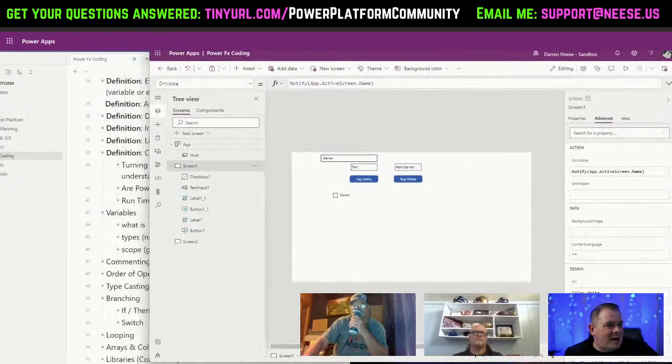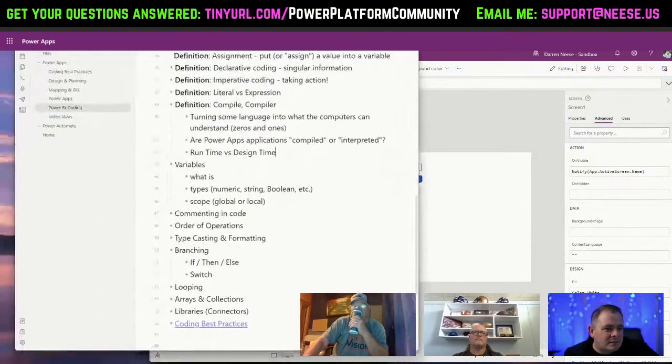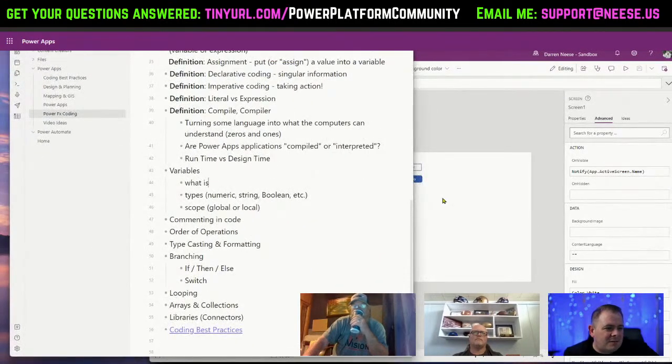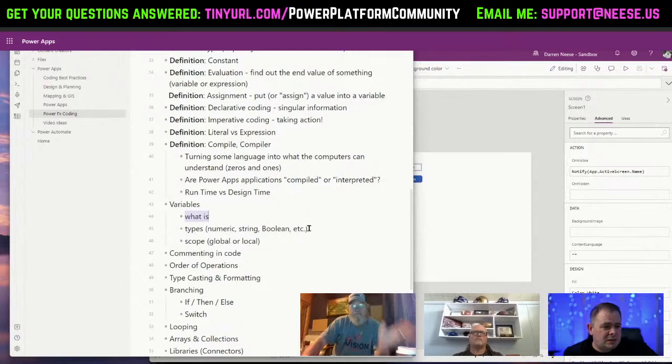So let's go back to our list here. Okay, variables. We've talked a little bit about what variables are up here in the definition, and they've got types and they have scope. We have either a global or a local variable. The scope is, where is that variable good for?